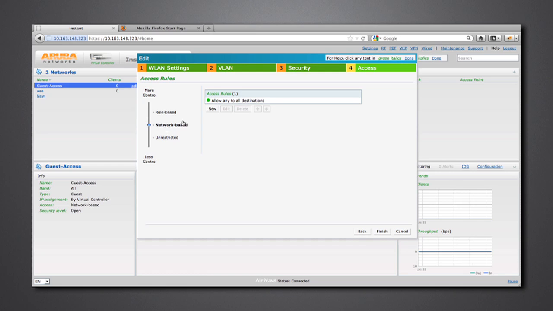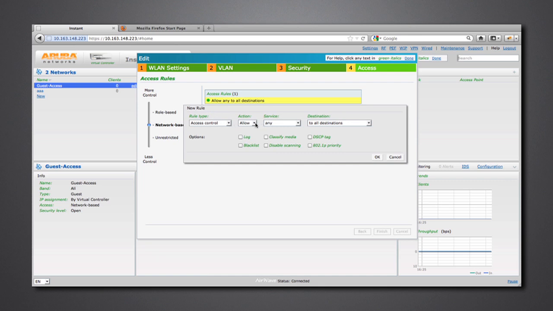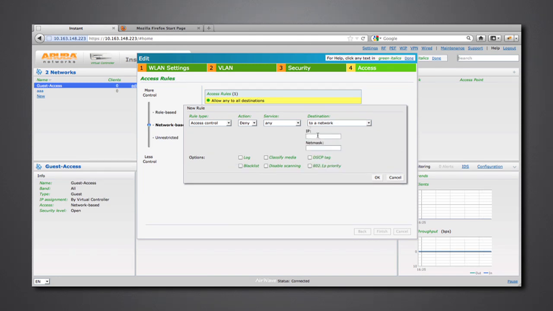So once you come here, you have to click here and then add the new rule. According to this rule, I'm going to deny any service. But if you click here, you can see other services as well, and you can select based on the network requirement. I'm going to use any, and then if you hit this drop down menu, you'll see that one option is to all destinations, another option is to a particular server, another is except to that server, and then to a network. So I'm going to use to a network, and I'm going to add the internal network that I'm going to block the user from passing any traffic to.